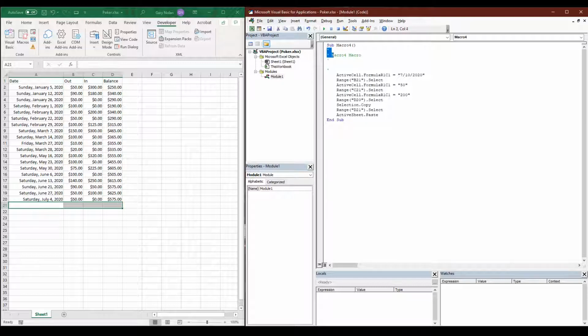This first part, you see these little apostrophes, and then like this just says macro 4 after it. These are comment blocks. And what that means is this is not anything that VBA is going to run. It's just there to give you, the programmer, information. So I'm going to delete these because they're kind of useless.